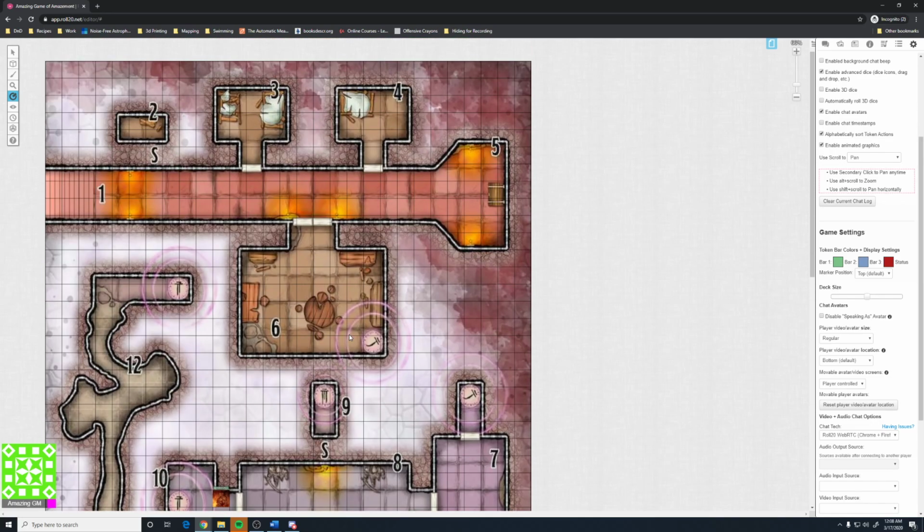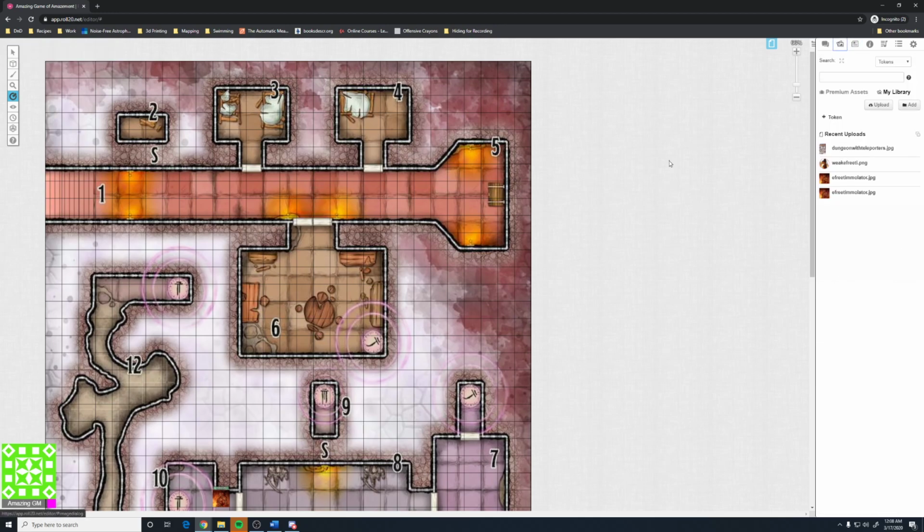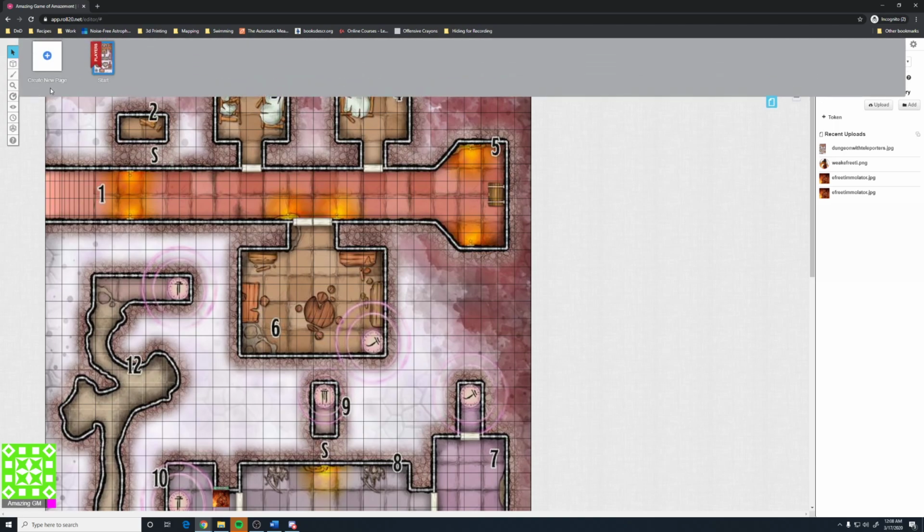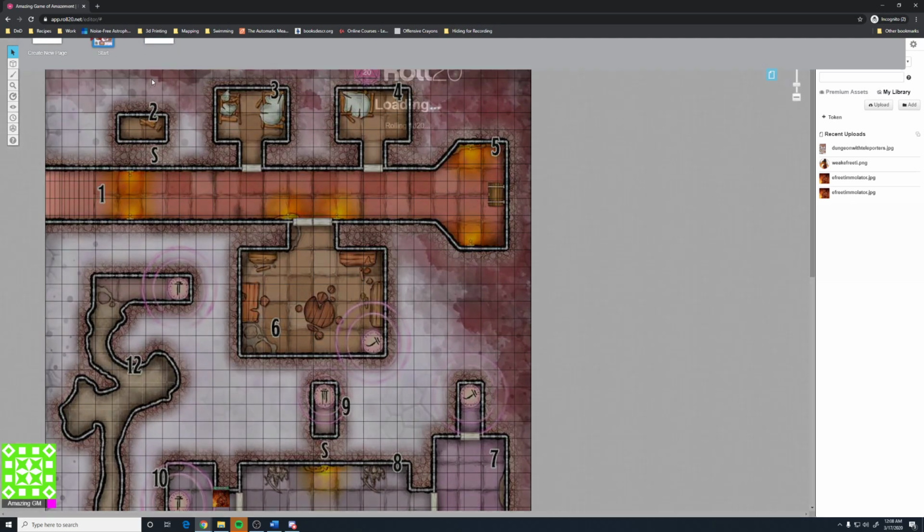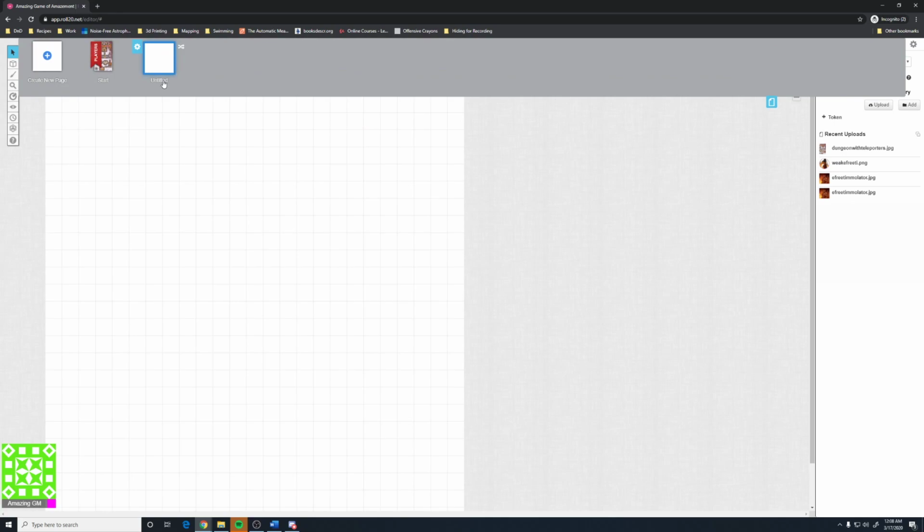Now you might say, well, Matt, I don't want to download maps. I want to actually make my own maps. Yes, that is a doable thing, but it is a very painful process, and long and painful process. So let's go ahead and create a new page. So you click this and it makes a new page. To title it, you just click once. If you right click, it doesn't do anything. Selecting it will transfer you over.